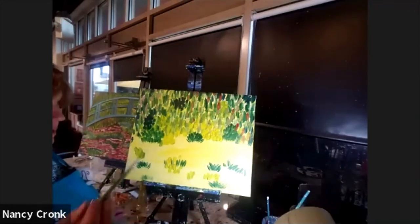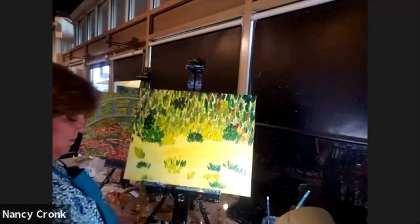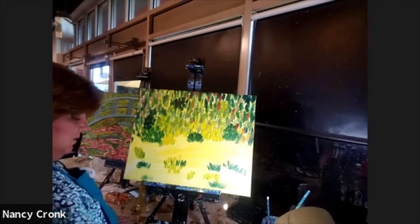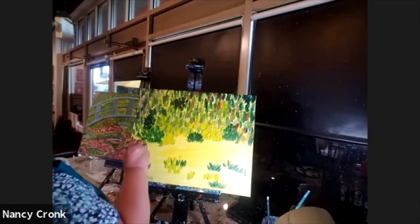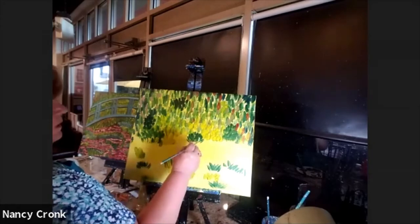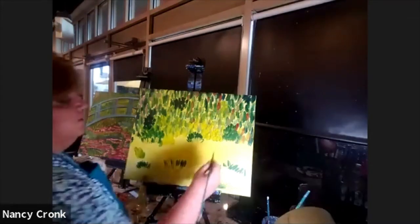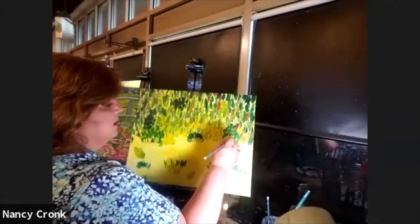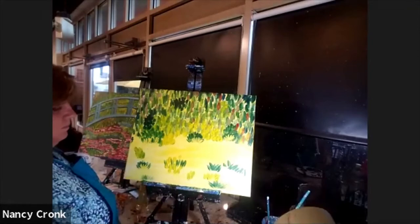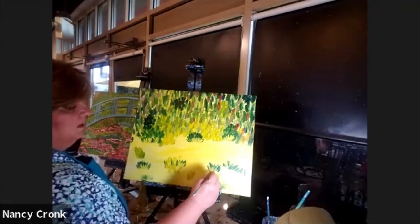So now I'm gonna take my tiny brush. I put my medium brush in the water. I'm gonna take my tiny brush, and any place where I have a back, oh, let me put a little bit of white in it. My yellow doesn't show up unless there's a little white in it. So add a little bit of white to some yellow. And then any place that you have a background that's green, then put these long stems, flowers, I don't know what those are. But yellow has to show up on something. There has to be some contrast behind it. So I'm going to take advantage of that background and from each one, and I'm going to put some little yellow spiky things.